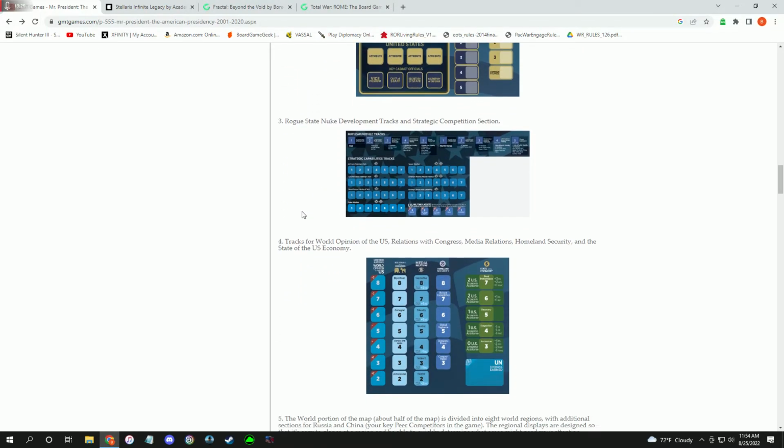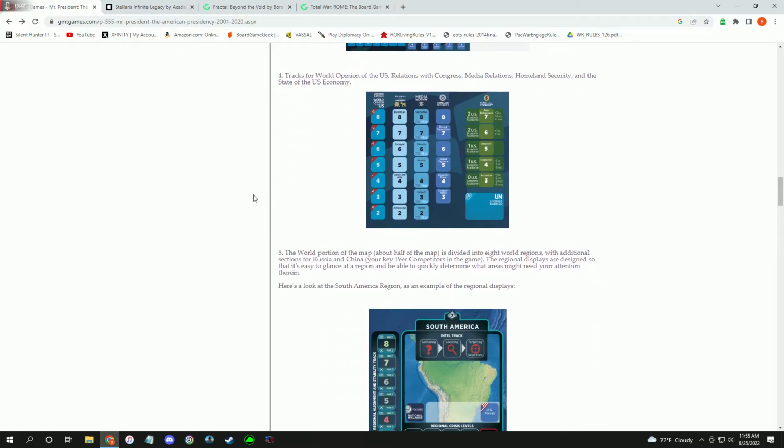Let's see. Here's your strategic capabilities track, that's cool. So you can invest time and money into the Air Force or into the Navy, things like that, and make them stronger. Nuclear missile tracks, obviously, the more nuclear missiles, the more people hate you. Stuff like that. World opinions, media relations, again, all affects your tracks and your dice roll modifiers. It's a heavy game. This is going to be a heavy game. It says it's a medium complexity.